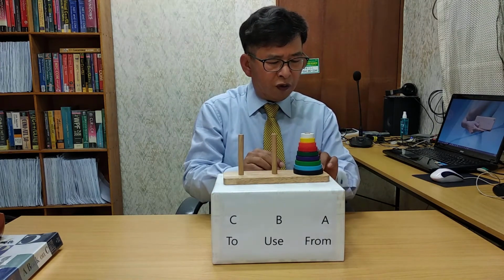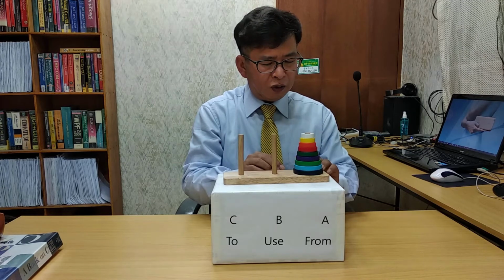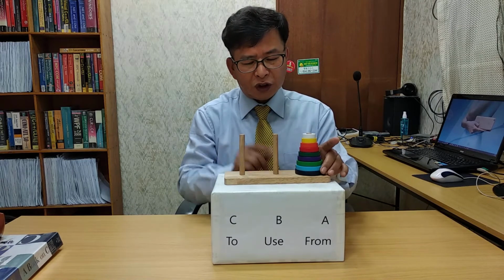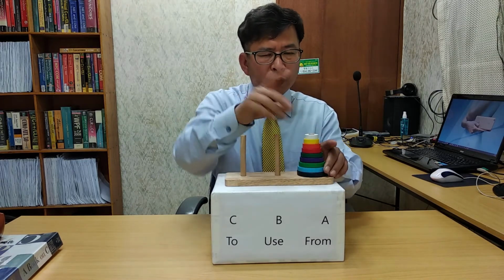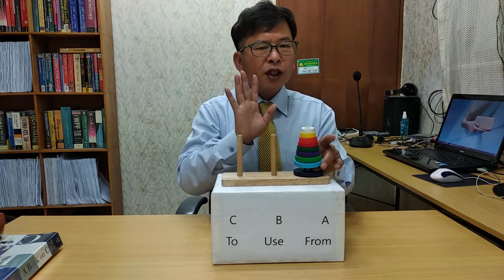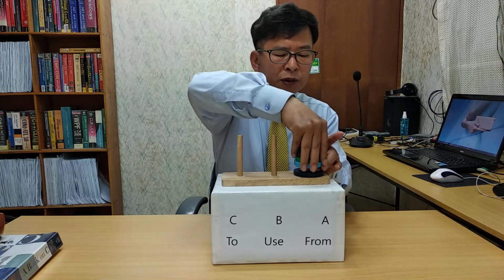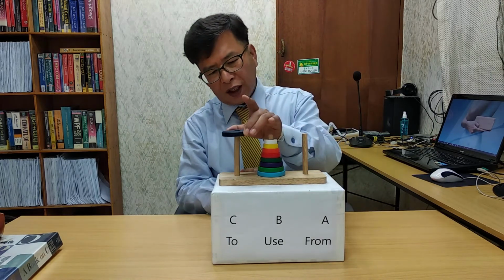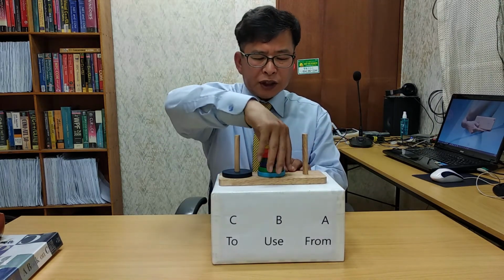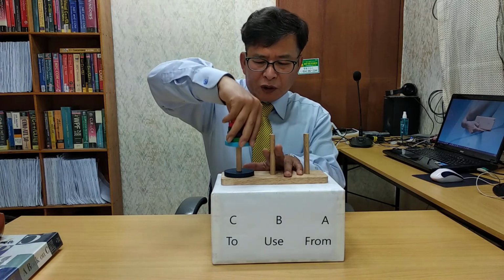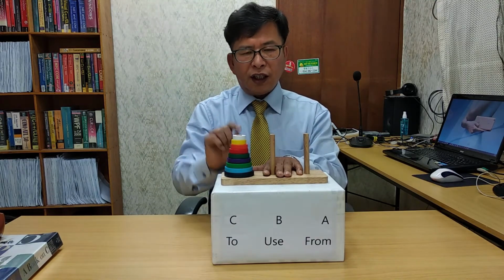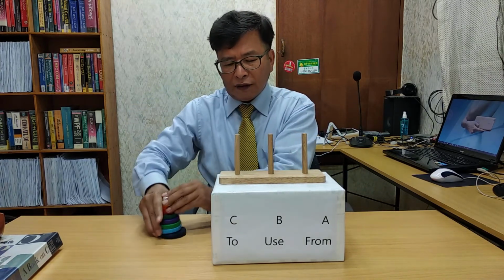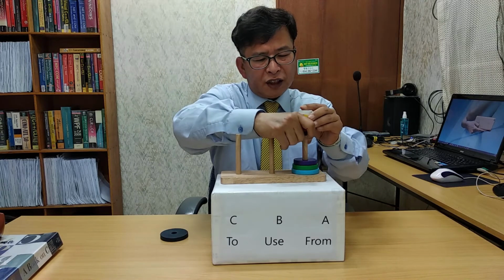1, 2, 3, 4, 5, 6, 7, 8, 9. We have 9 disks. We are going to move it here. Then we use the 8 disk algorithm. We use the 8 disk algorithm to move 8 disks to tower B, like this. Then we move 1 disk. Then we use the 8 disk algorithm to move all disks here, like this way. What is the 8 disk algorithm? Okay, the 8 disk algorithm is this. We now have the 8 disk algorithm.